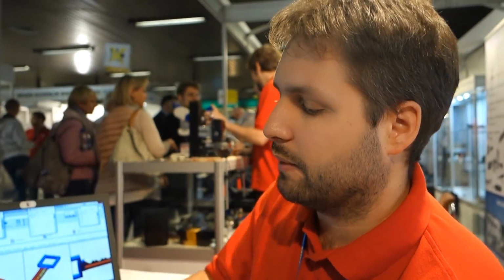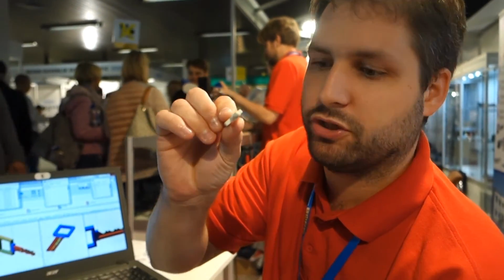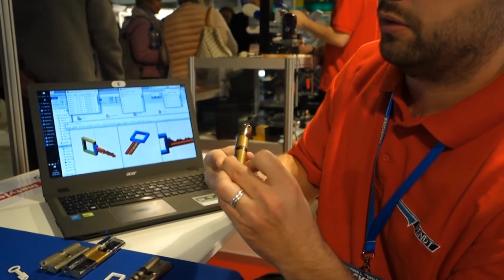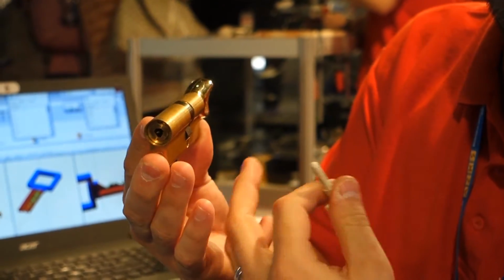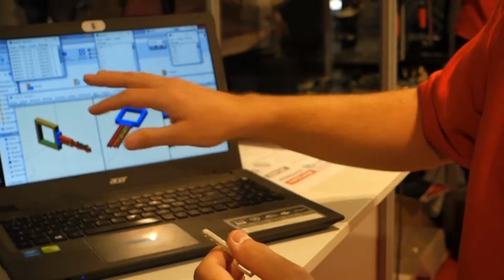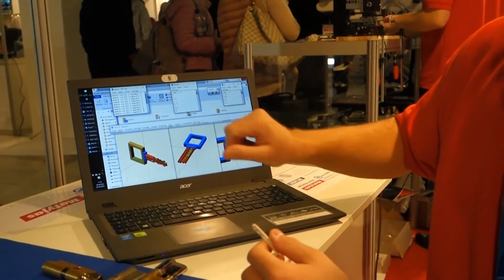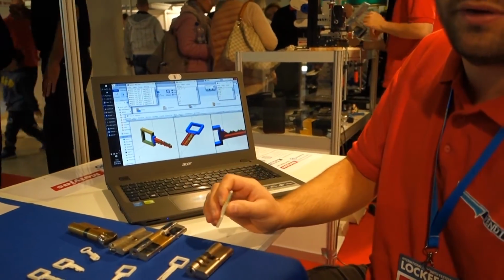And the biggest problem is obtaining the blank, especially if they're restricted blanks, especially high security restricted blanks for very high security facilities. Once you have a blank key, it's over. And sometimes the problem is also how to cut the key. If you look at this key with the very special shape, you remember this lock here. Even if you have a blank, how will you cut it? You need a special machine, a special vise. The big advantage is that you cut the key directly in software. So when it comes out of the printer, it's a working key.